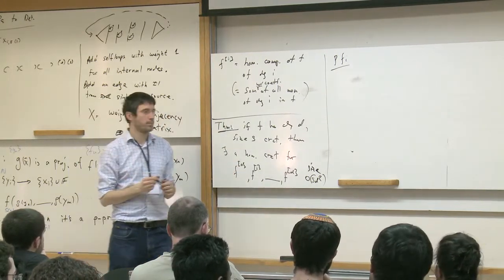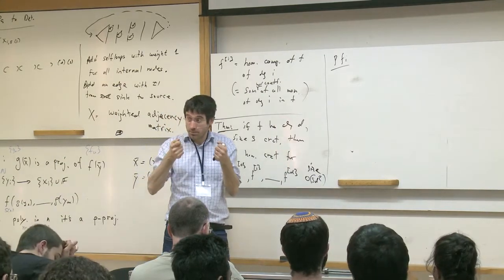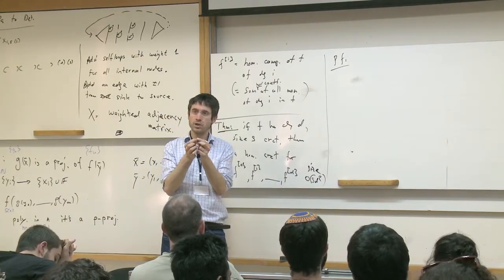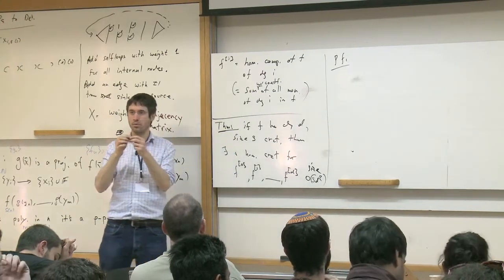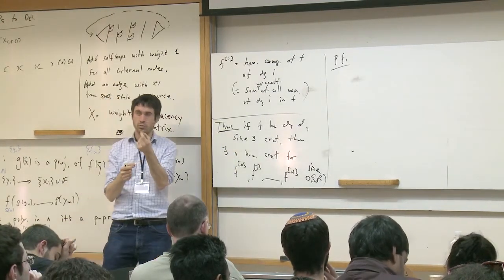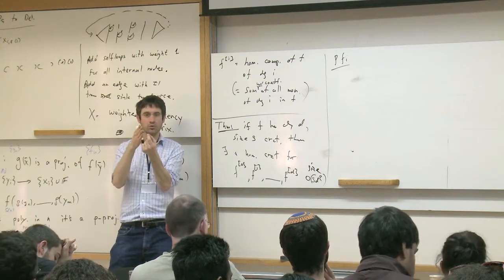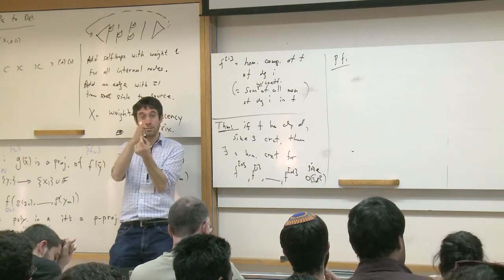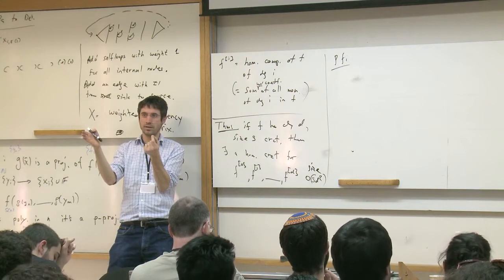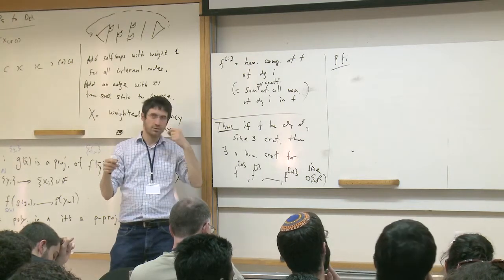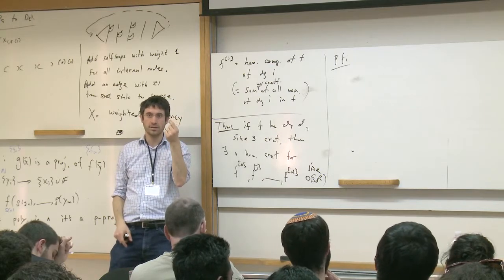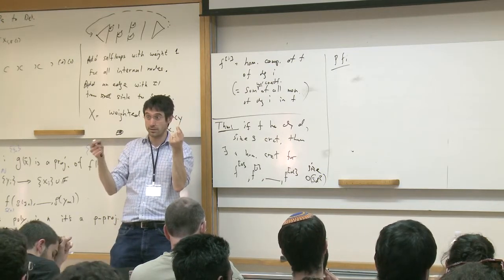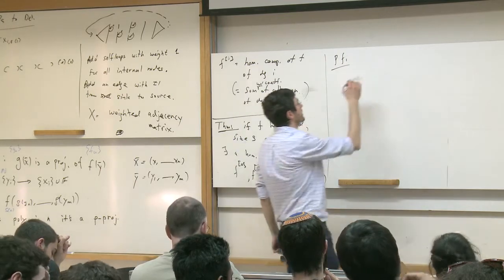Okay, so what do we do? So basically, what we do is actually pretty simple. For each node, each node in the circuit computes a polynomial. So we're going to split each node into D plus 1 nodes. One of them will carry the homogeneous part of degree 0 of that node. One of them will carry the degree 1 homogeneous part of that node, etc.